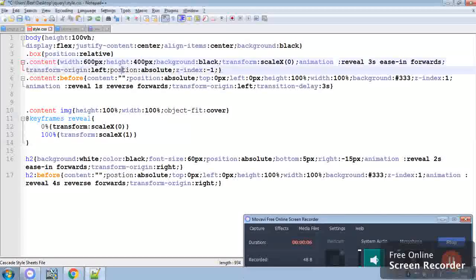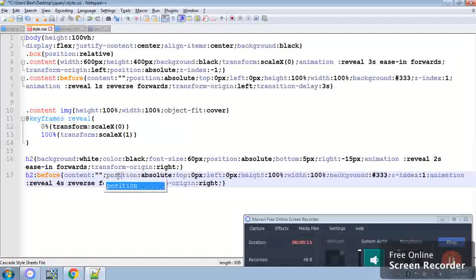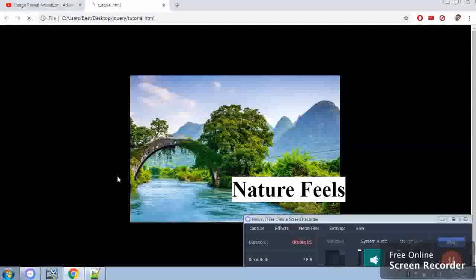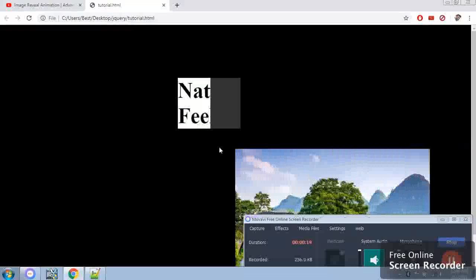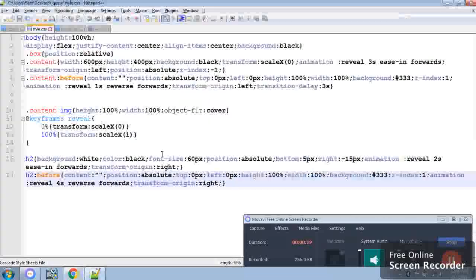You can see there's a spelling mistake. The position spelling is wrong here, and here as well. That's the reason why we could not get it. So our position has made a problem.